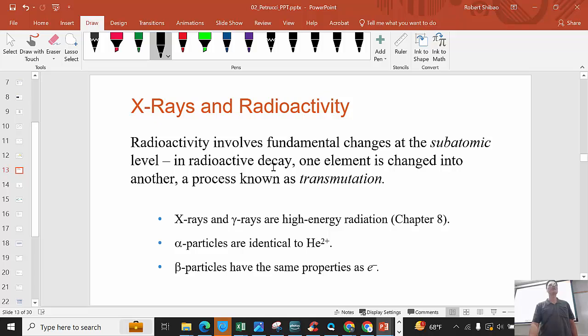How many electrons are contained in the nucleus? None. And so how can a nucleus spit out an electron? How a nucleus spits out an electron is by a nuclear reaction. One of the nuclear reactions is where a proton decays into a neutron. When a proton decays into a neutron, it spits out an electron. Once it spits out an electron, you can't tell the difference.